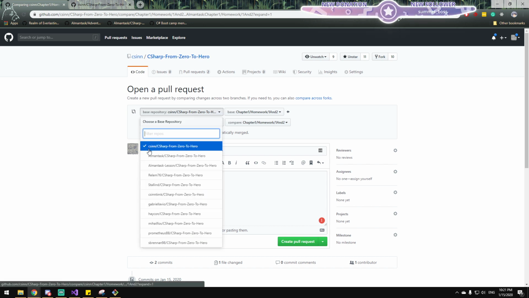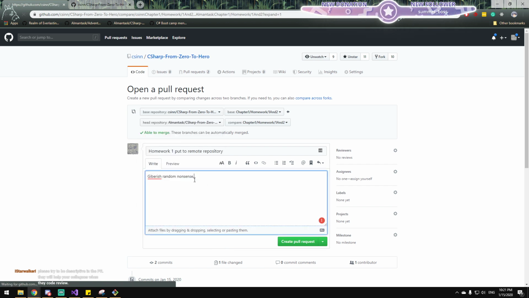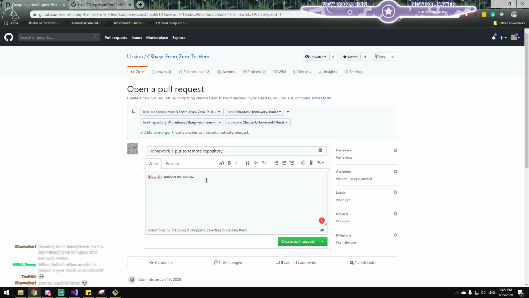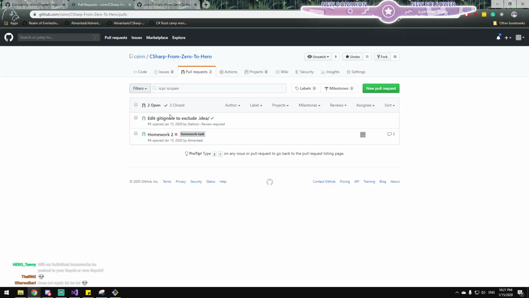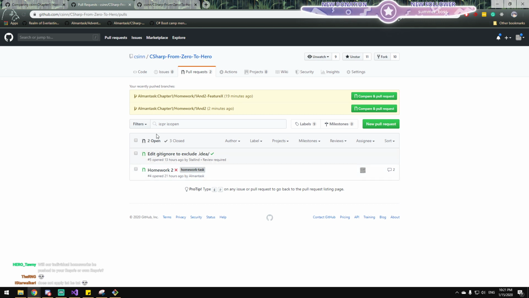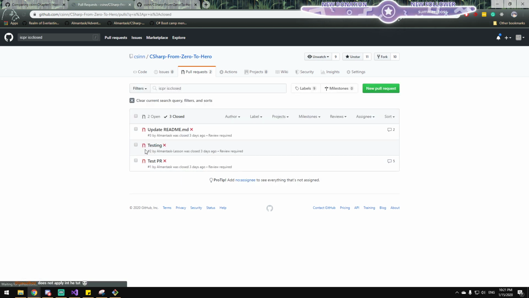So I want to select CSN, C# from 0 to hero, because this is where all the pull requests go for homework. And yes, as Starwalker mentioned, it's important to have descriptive pull requests because they won't disappear. Pull requests will always remain here, and you can open them as you go.